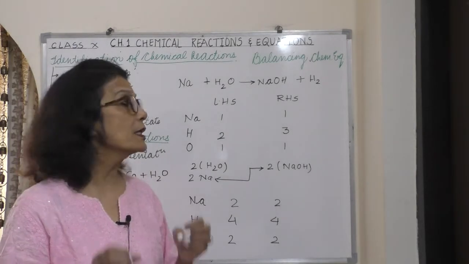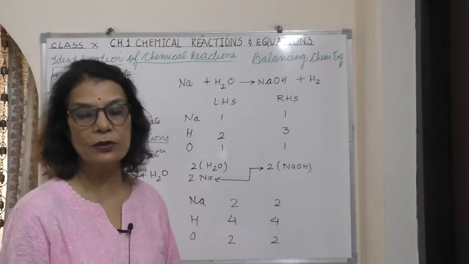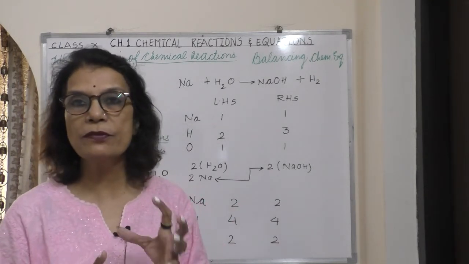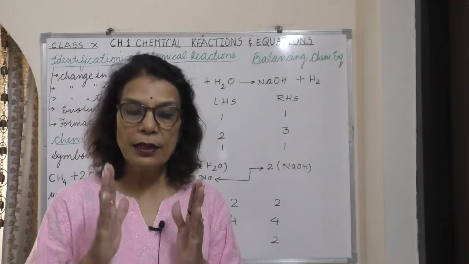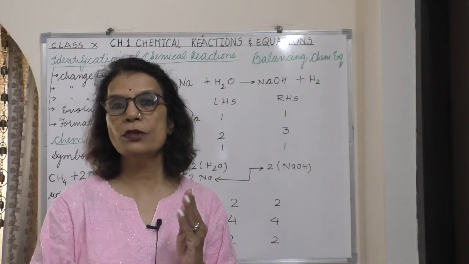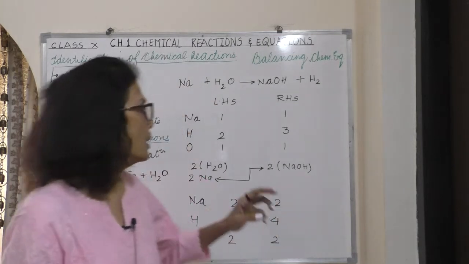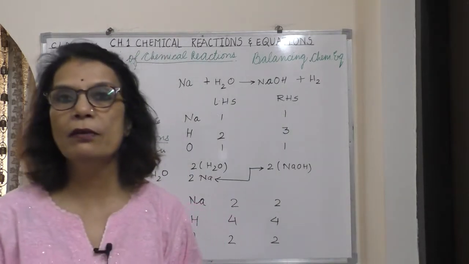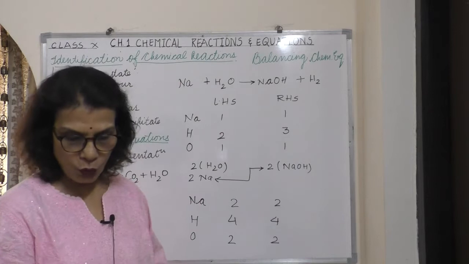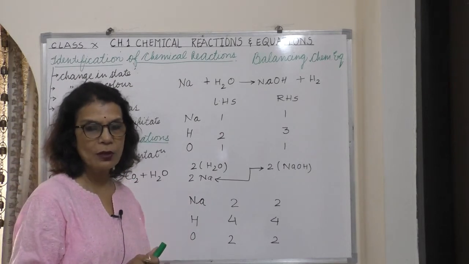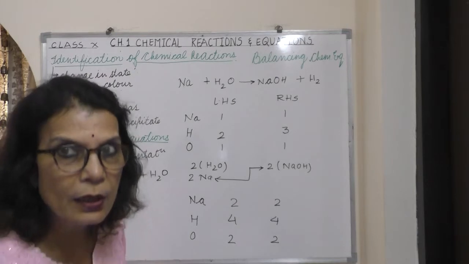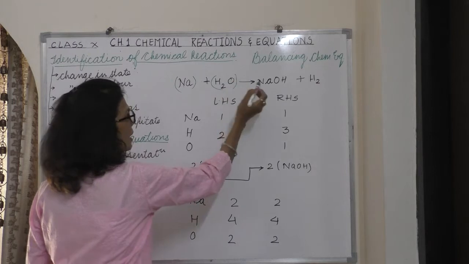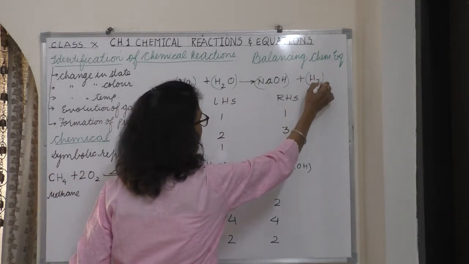So first of all, it is important to balance the chemical reaction in the chemical equation. Whatever number of molecules we have in the reactants should be equal to the molecules we get in the product. Now first of all, what are the rules to balance the equation? Number one, we write the equation. Number two, when we are balancing the equation, it is very important that first we make a bracket around the reactants and products we are getting.